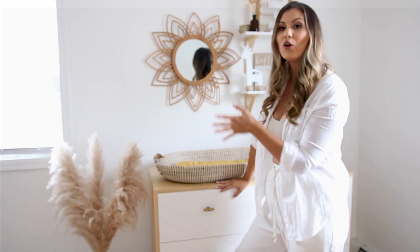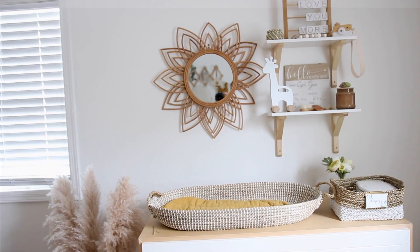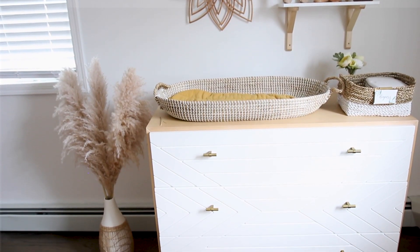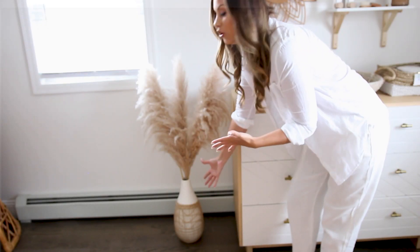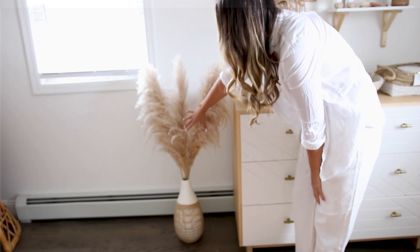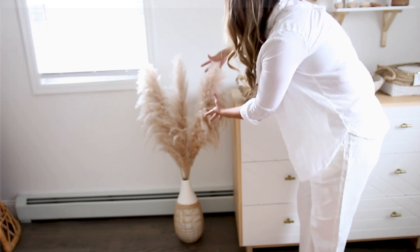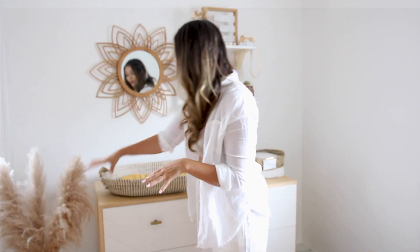This part of the room is our little changing area and dresser section. Down on the floor for decor I have some pampas grass. The vase I have down below is made of thick cardboard material, so the kids can knock it over and nothing will break. The pampas grass is my absolute favorite — you guys have been selling it out. It's the highest quality, the prettiest stems, fluffy, and looks perfect in any space.